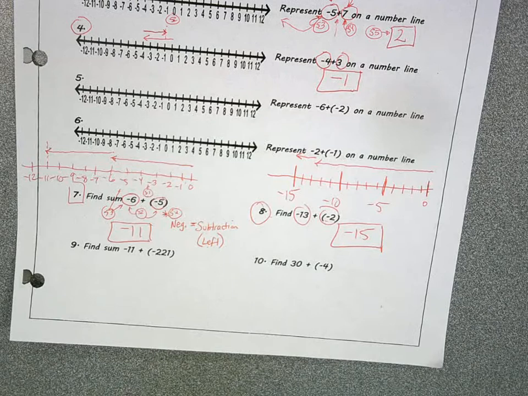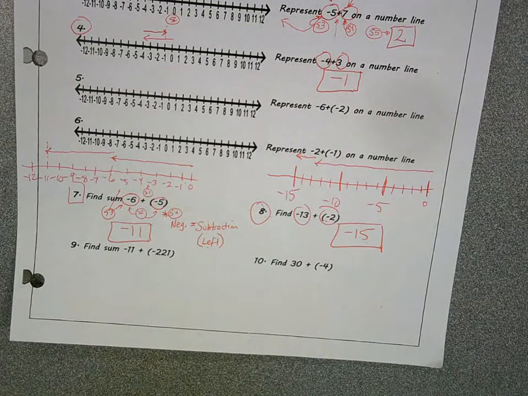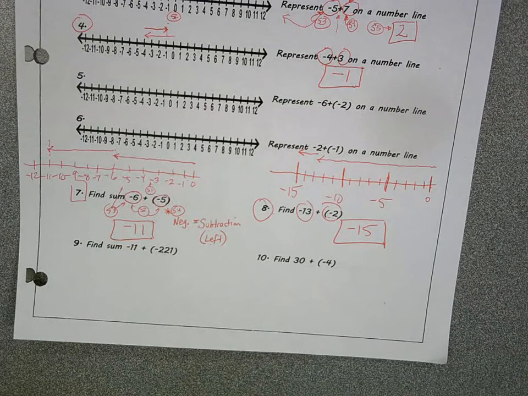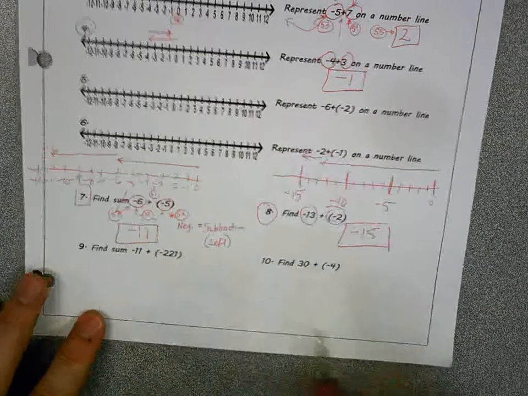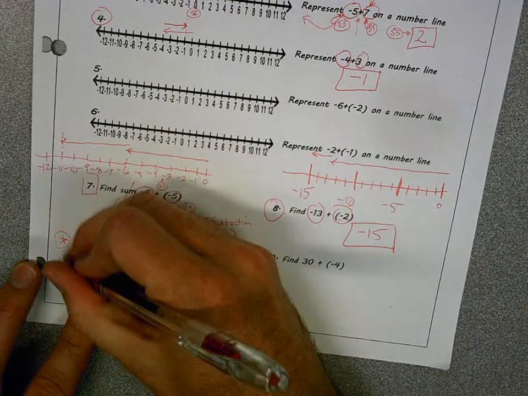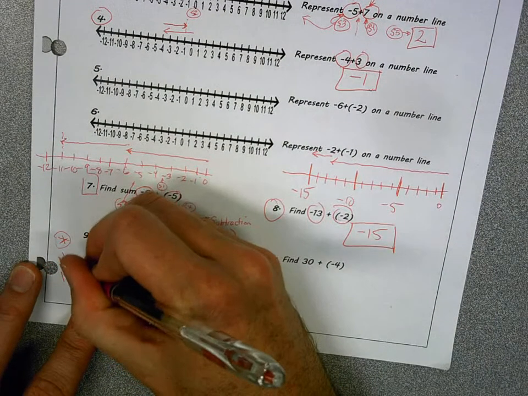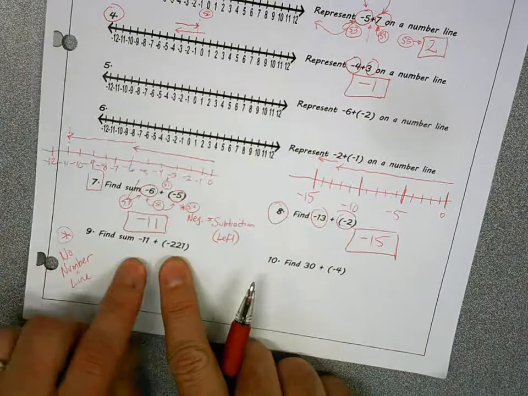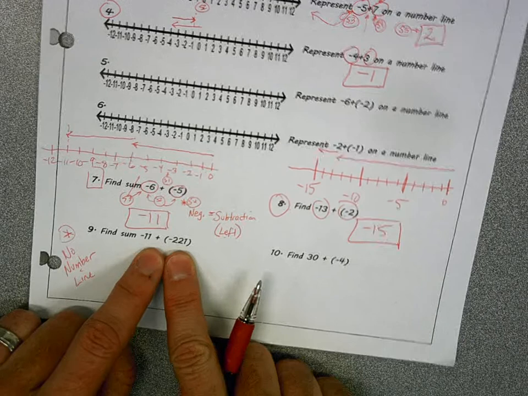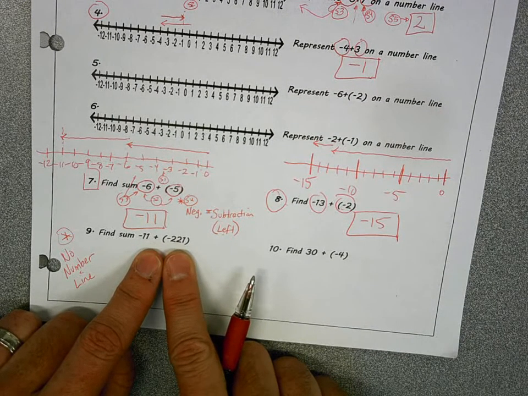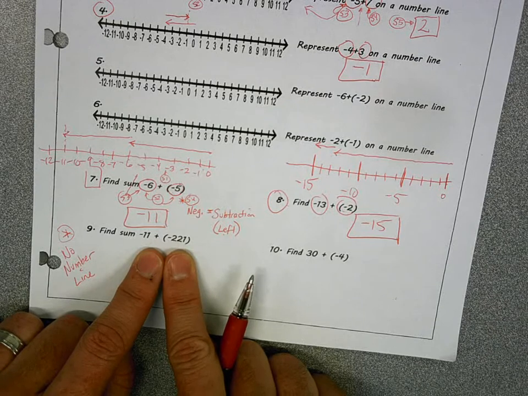Okay, listen carefully. Here's what I need you guys to know. 9 and 10. This is something you'll definitely want to know. 9 and 10. You might want to put a little note to yourselves on both sides. This is for you to use a mental number line. I'm not expecting you to put 5 pieces of paper together and extend it to a number line to negative 221, all right? I know I'm crazy at times, but this is not one of those times.